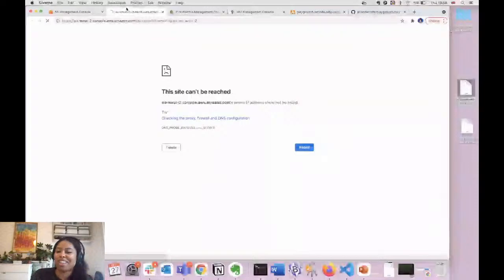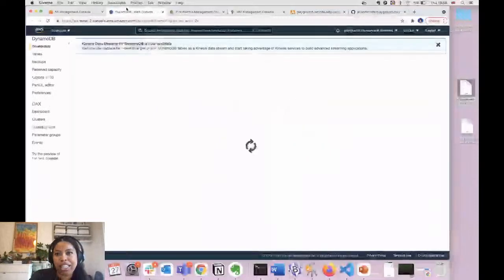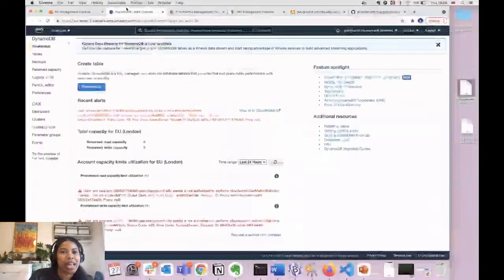While this loads up, I'll talk about DynamoDB. So what we're going to do is we're going to create a DynamoDB table. We're going to reconfigure our code. And this last version of the code is going to be the code that does it all. When a file is uploaded to our S3 bucket, the Lambda is going to get triggered. It's going to read through this CSV file, and it'll show up in our DynamoDB table.